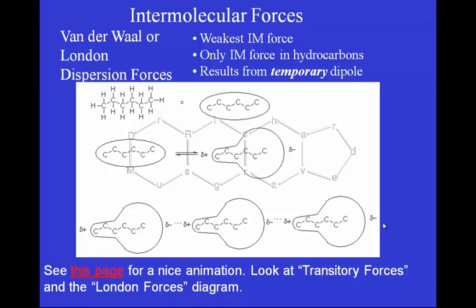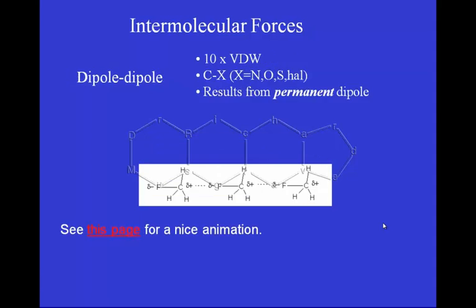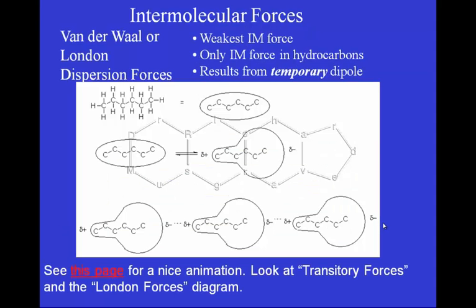With intermolecular forces, there are three that we talk about: van der Waals, dipole-dipole, and hydrogen bonding. The weakest of these three forces is the van der Waals forces, and we most often see these with hydrocarbons. Hydrocarbons are so named because they are just made up of hydrogen and carbon. The important point about this particular intermolecular force is that it is the result of a temporary dipole. So what I've tried to represent here is a circle around the carbon atoms that represents an electron cloud, or the electrons in the CH bonds essentially.